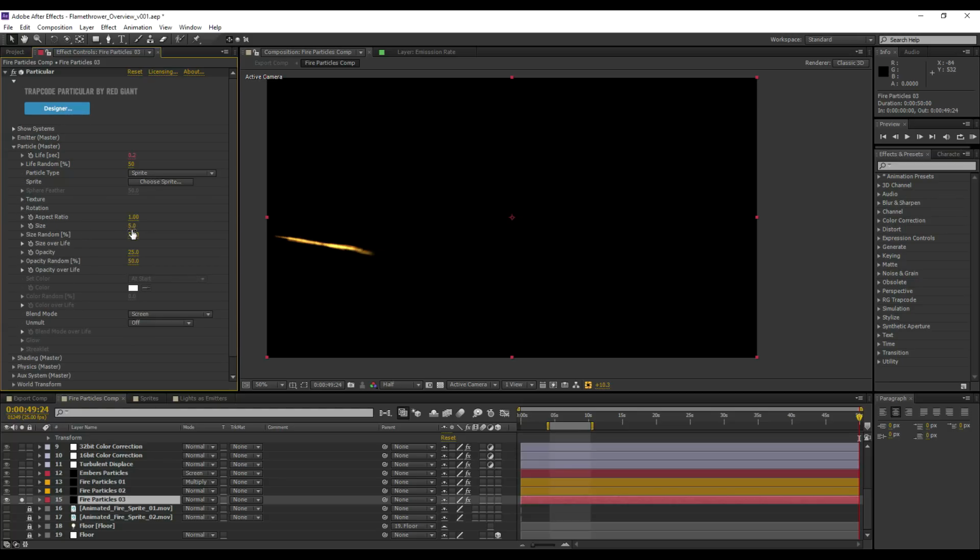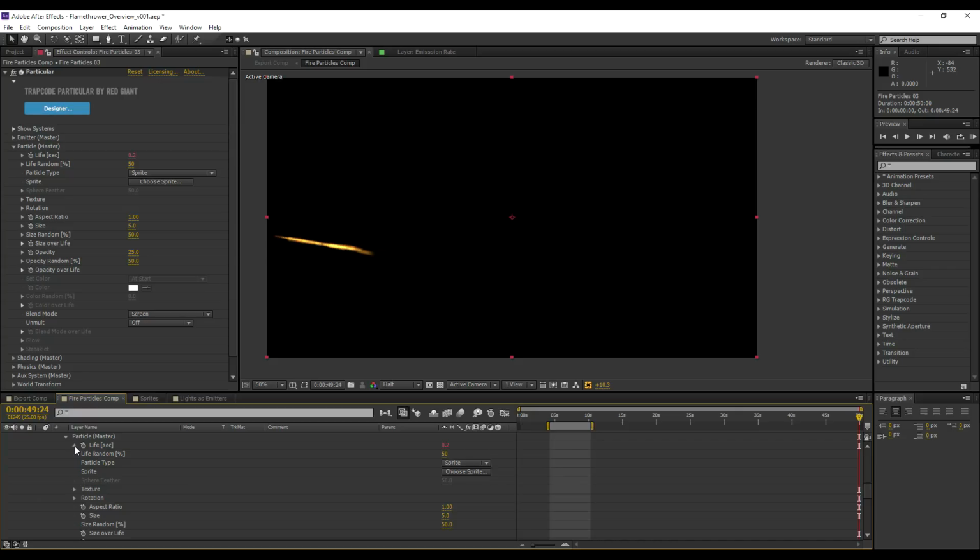All we're going to do is put the size down, whatever it was before, to 5. We're going to change the size over life, so it's more of a linear shape like this. Still got a linear curve for the opacity. And then we're going to change the lifetime of the particles here.